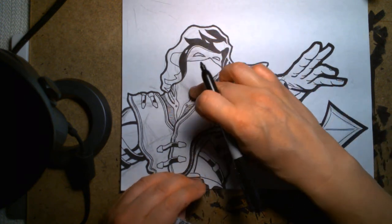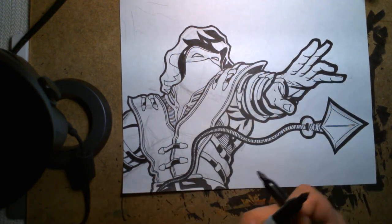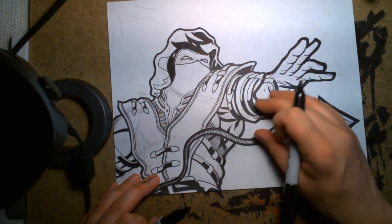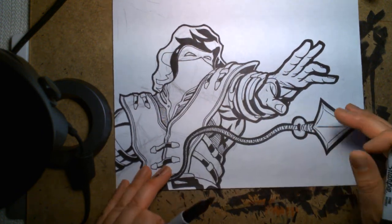Okay, this is working. Yeah, so I'm excited. We're gonna be finishing this up hopefully within this one segment. I'm really looking forward to this, after doing this head, fleshing out the finer details of the drawing.